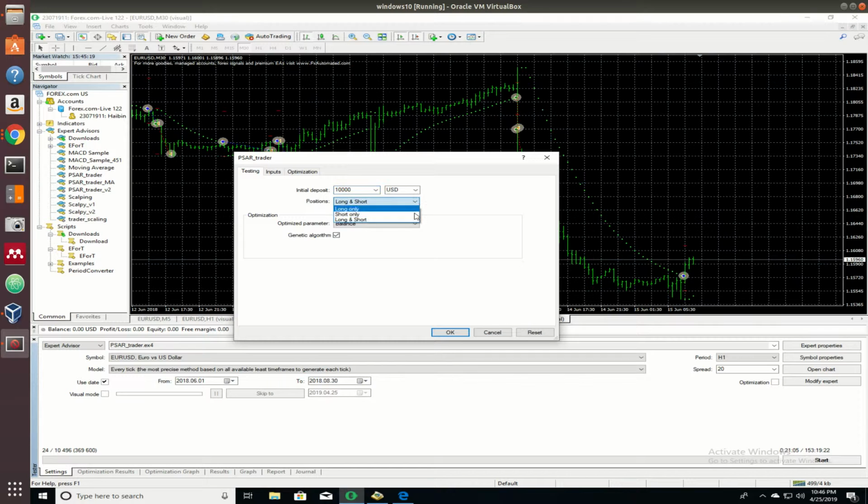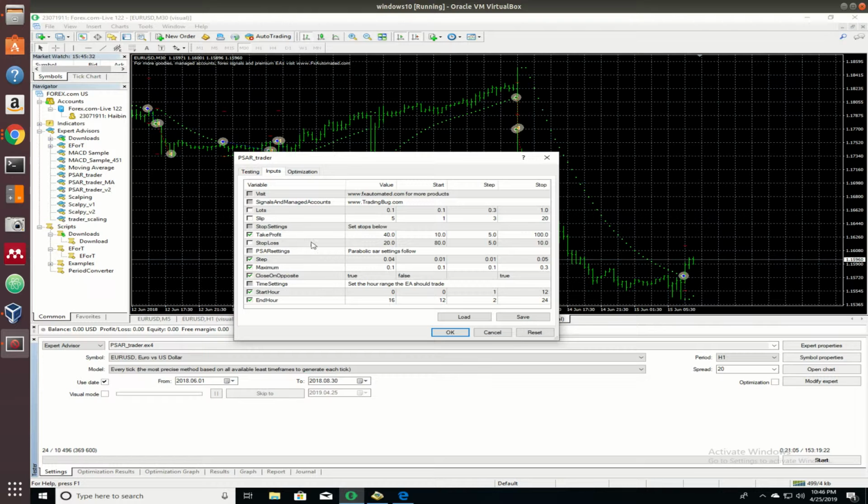And there are 3 types of positions, and the default setting is long and short, which is for most advisor trading operations, which is good. We also can manually change the input values like take profit, stop loss, and the step and maximum, which are the variables that will determine the PSAR change rate.